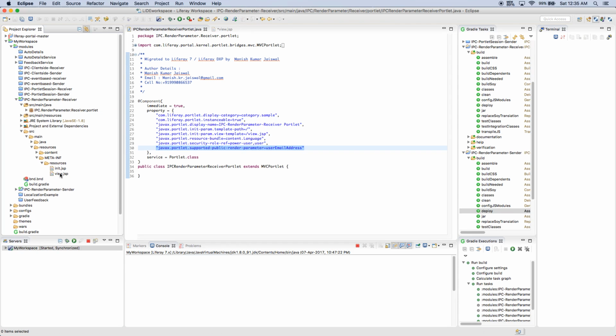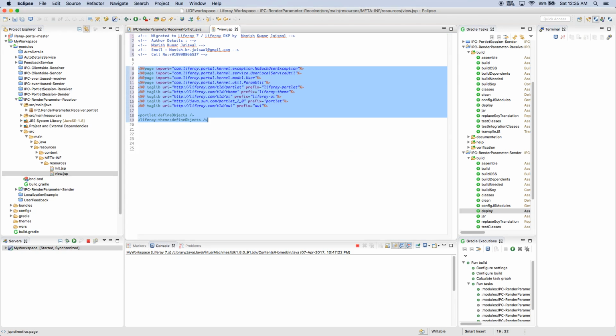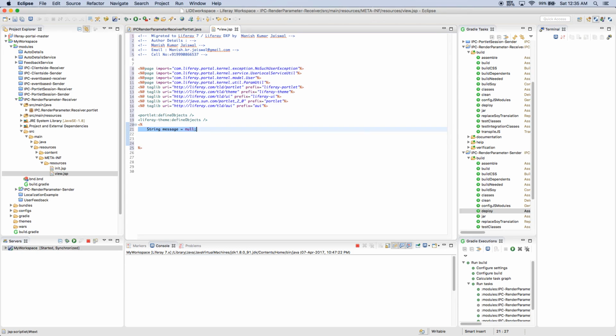Let's go to the view.jsp of the receiver portlet. Let's import the APIs, and here you can see, since user email address is a public render parameter, we can get it through ParamUtil.getString and the render request.